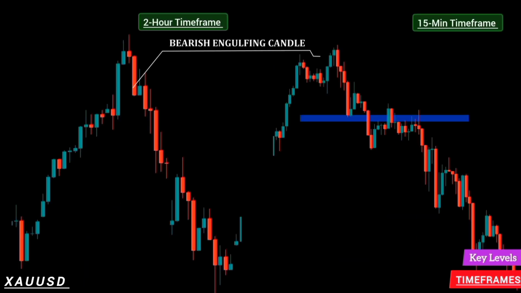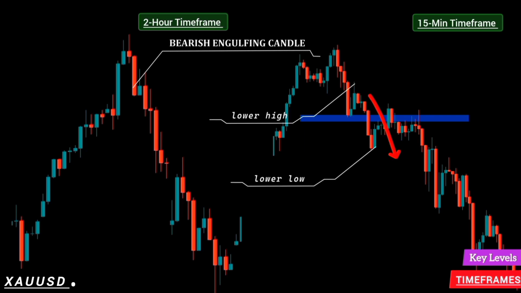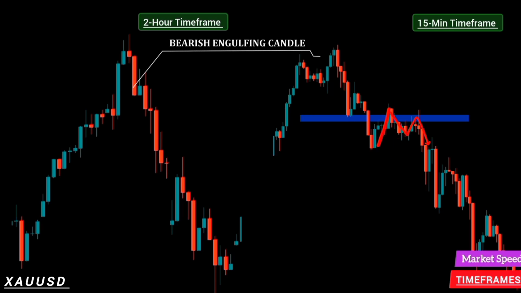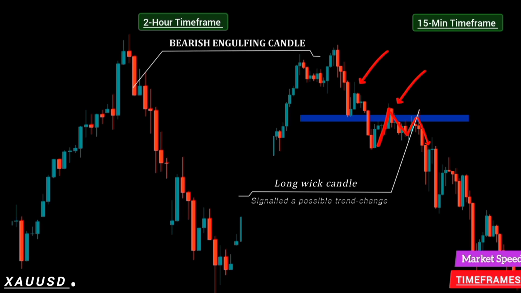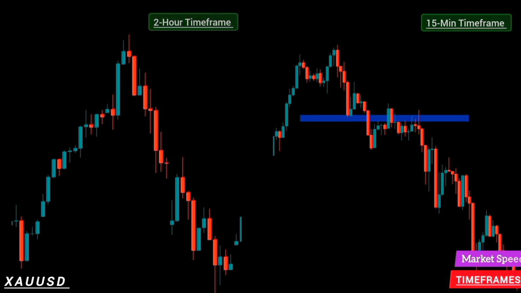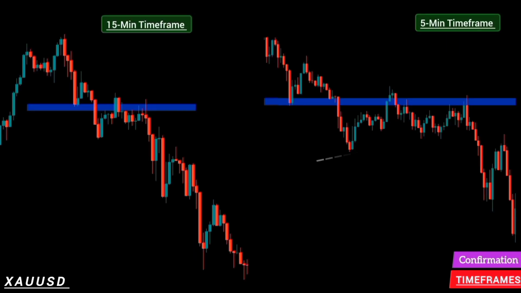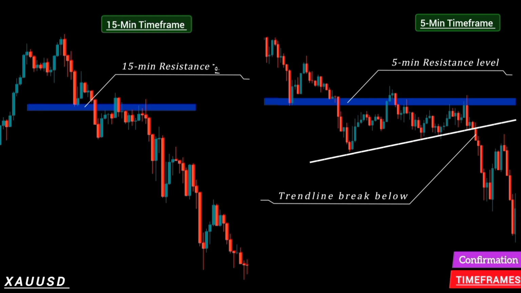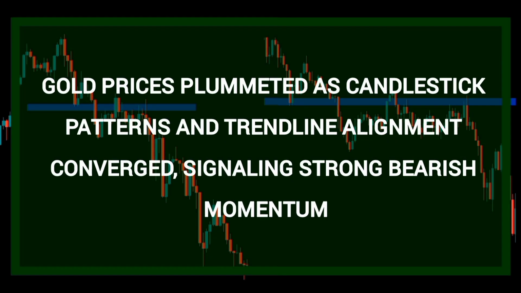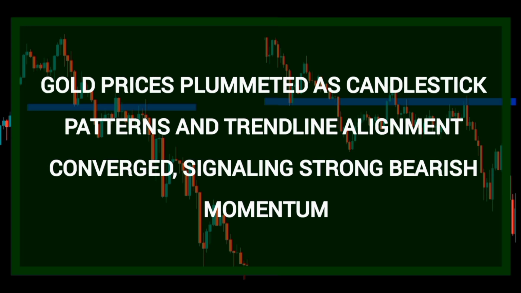Notably, the bearish engulfing candle contained a fully formed downtrend, characterized by a lower high and a lower low breaking below support. As price returned, a double top formed accompanied by a lower high rejecting resistance. This rejection also aligned perfectly with the trend line, creating an A-plus setup. Furthermore, the bearish momentum crossed below the 5-minute trend line, triggering a bearish move. The confluence of this price action, including the candlestick pattern, trendline alignment, and the confirmed momentum shift, provided a high probability trade setup that yielded a substantial drop in the gold prices.